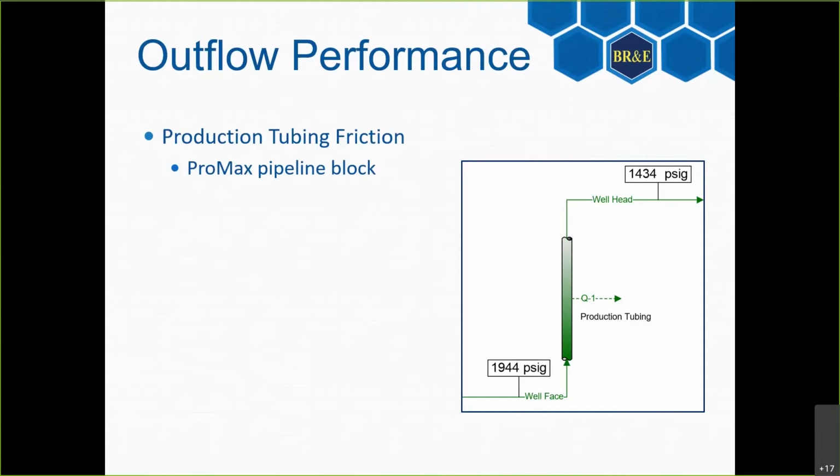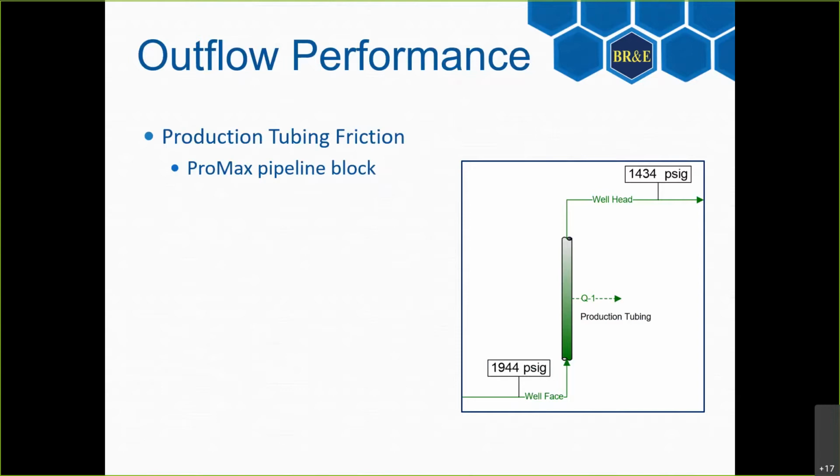Production tubing is a bit different in that there are some different correlations that can be used to predict not only the two-phase flow, but the flow pattern, and therefore the pressure losses that we would see. And so ProMax does have multiple multi-phase flow correlations that were developed specifically with vertical wellbore oil well tubing in mind. So we'll see some of those when we actually get into the modeling.